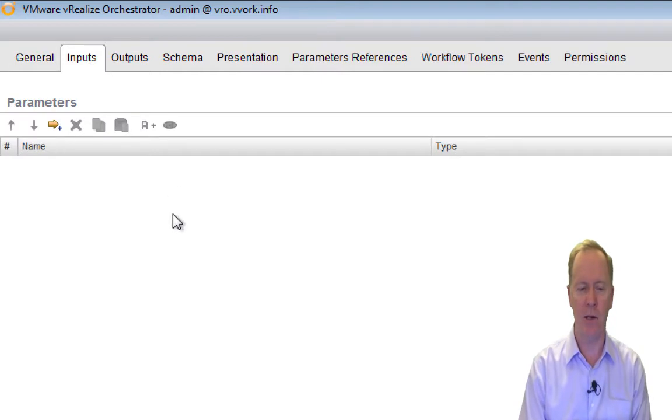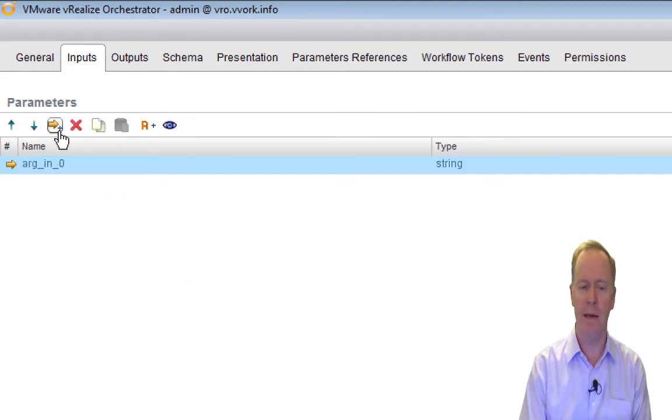And as you can see here, currently this area is blank because we have no input parameters. To create an input parameter, I'm going to click on the Add button. And each time I do so, a new line gets entered. So this line is actually an input parameter. But as you can see, it starts off with a default name that's not very useful. We want to name our input parameter variable to suggest what it does. So I'm going to call this variable, let's see, why don't we call it name, since it's going to ask the person for their name and it's going to store that name.